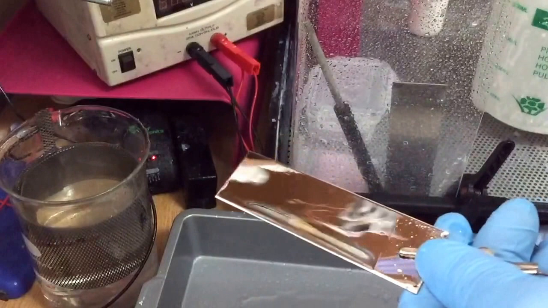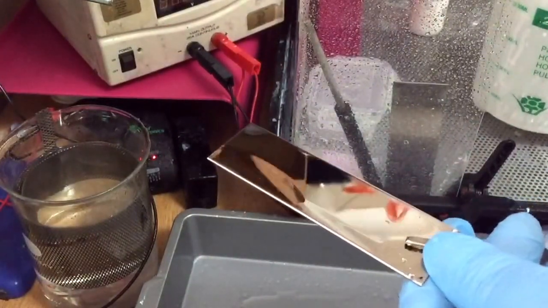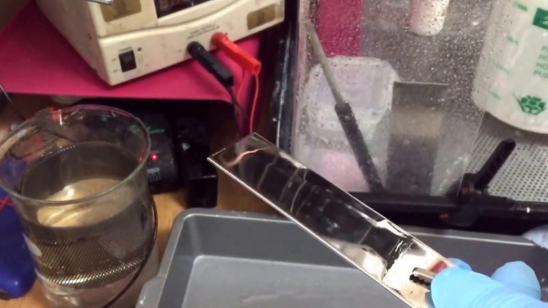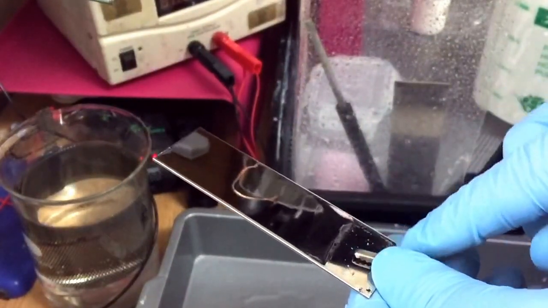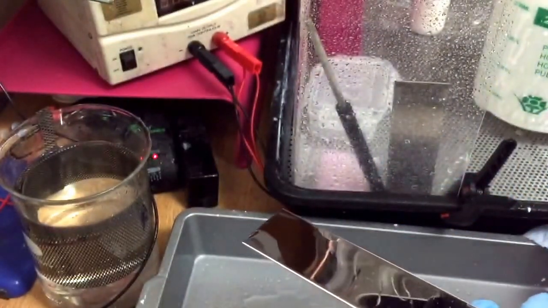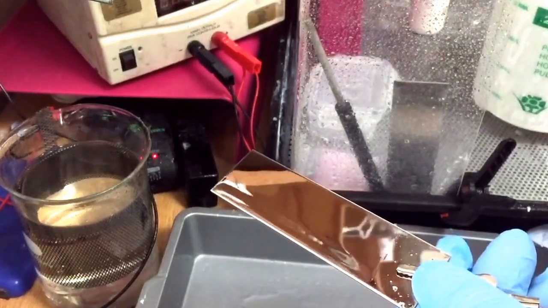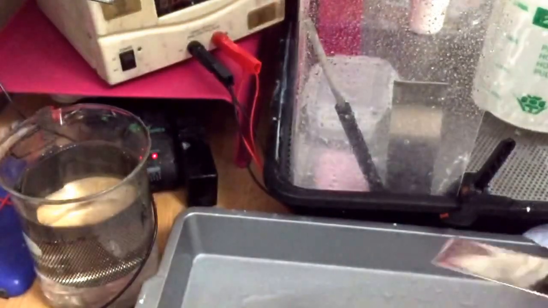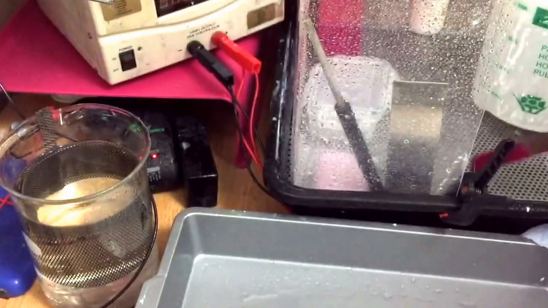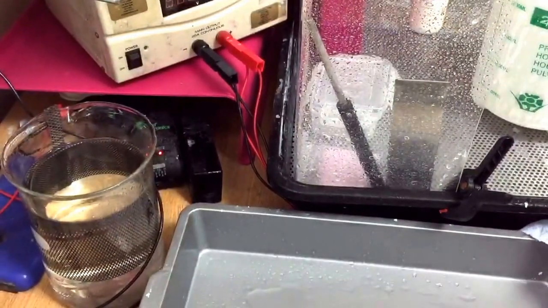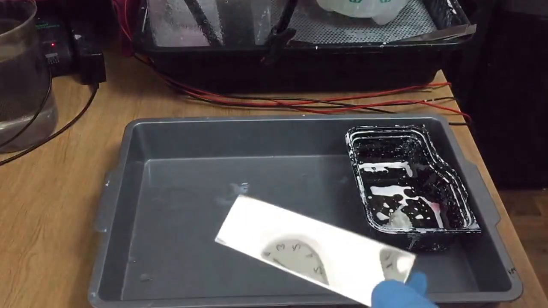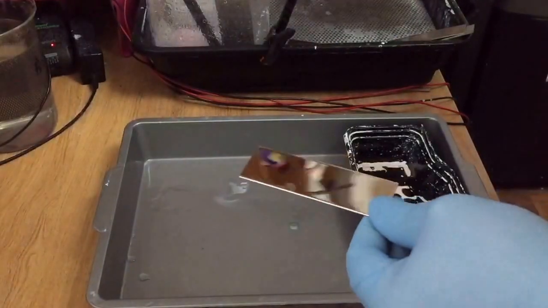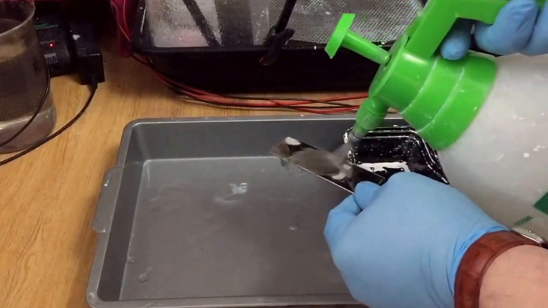You can see now, put it in for 30 seconds. You can see no water breaks. I left this part out, this part was not in the beaker at all. So you can see it's activated. Now you could brush plate it with gold if you want to.